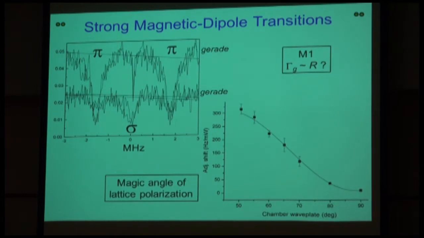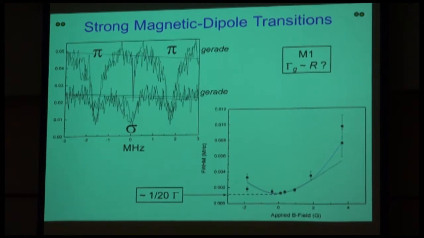So basically, we can make a magic wavelength lattice for particular pairs of these forbidden transitions, which is nice because then the lines won't be homogeneously broadened by the optical lattice. And so now these are the line widths, again, in the applied magnetic field. So we're looking at the intrinsic line width at 0 field. So far, they're actually 1/20th of the electric dipole line width, which is kind of preliminary, and I think they might be much narrower than that. But it looks like they're definitely strong, not nearly as weak as we'd expect in a comparable atomic system.